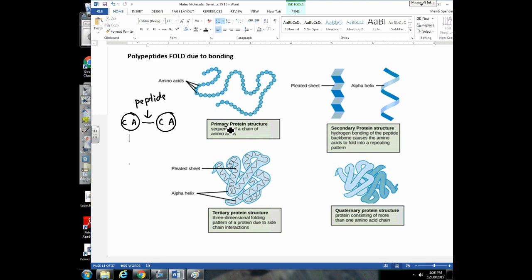In the secondary protein structure, we have the formation of 2 different structures, those beta pleats and those alpha helices. So here's our polypeptide chain that was assembled in translation. And so here is a carboxyl group, and here's an amine group. Here is a carboxyl group and an amine group. And the amine group and carboxyl groups of non-adjacent amino acids can form those hydrogen bonds, making those beta pleats and those alpha helices.